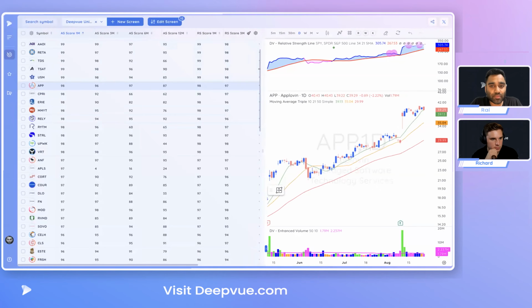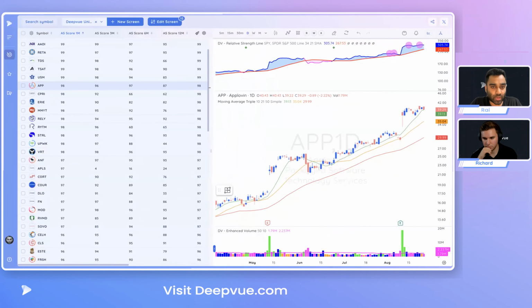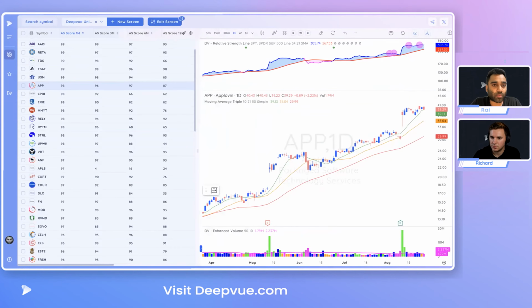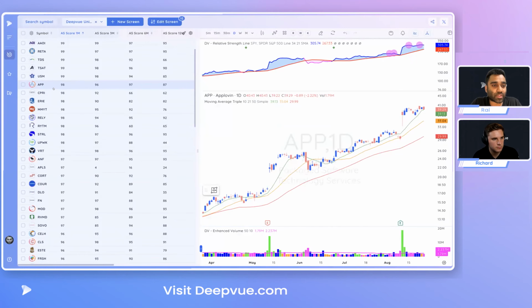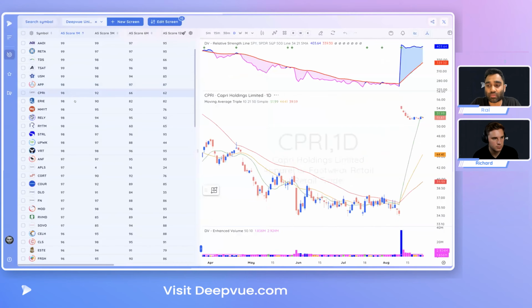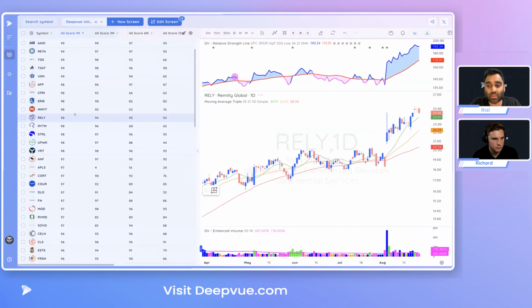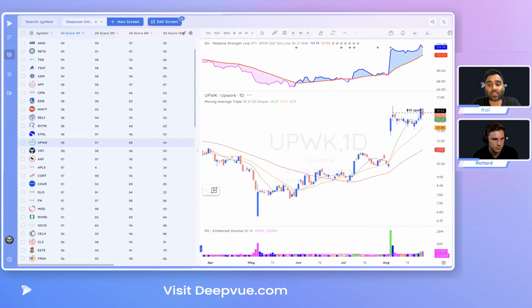So data columns: when it comes to Deepvue, anything that's incorporated or that we talked about in the slide deck can be a column. If we were to cover some of these stocks, for example, APP on an absolute basis, when compared non-weighted in the market, it is one of the strongest stocks in the market. As we go through this list, you'll see stocks that have exhibited, as the S&P or the Qs are coming through their 50, that on a 1 month basis, these are your strongest stocks in the market.